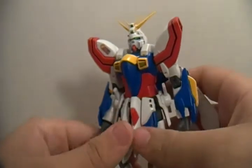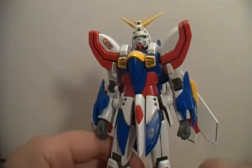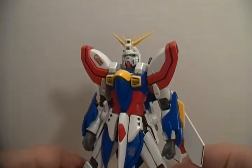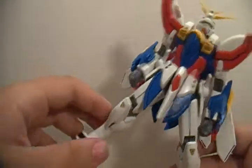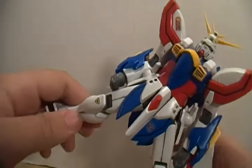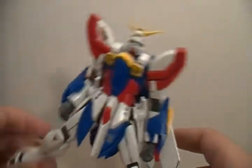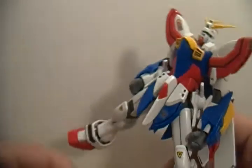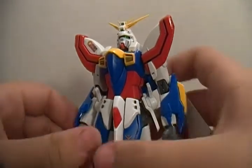But yeah, overall, you can get some really nice posing with this guy. It is, after all, a mobile fighter. It needs to be able to get some decent posing for fighting. Unfortunately, it can't get really wide-legged kicks, but this is about all you really need. Because with this, you can easily... Actually, no, you can't. It's a mobile fighter. It should be able to actually go a little higher so you can kick something in the face. That's just my personal opinion.